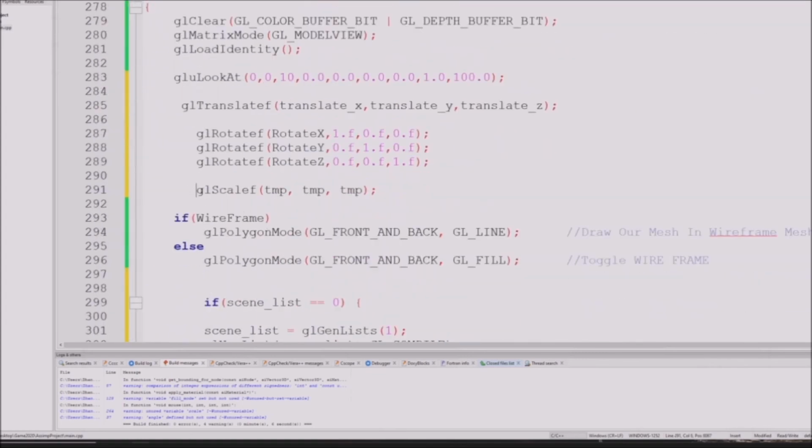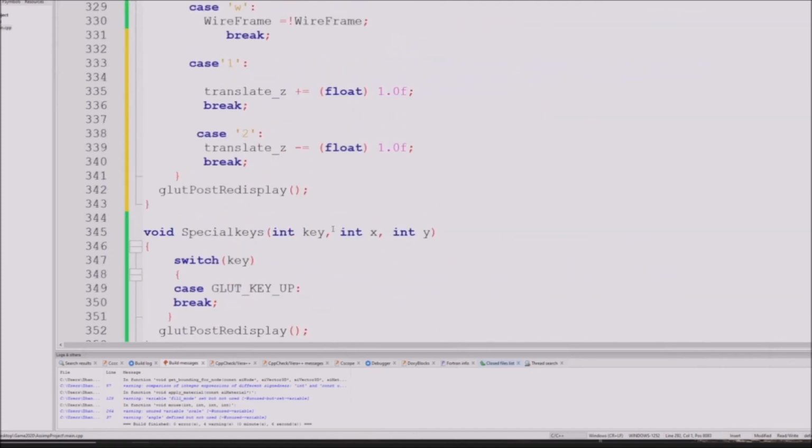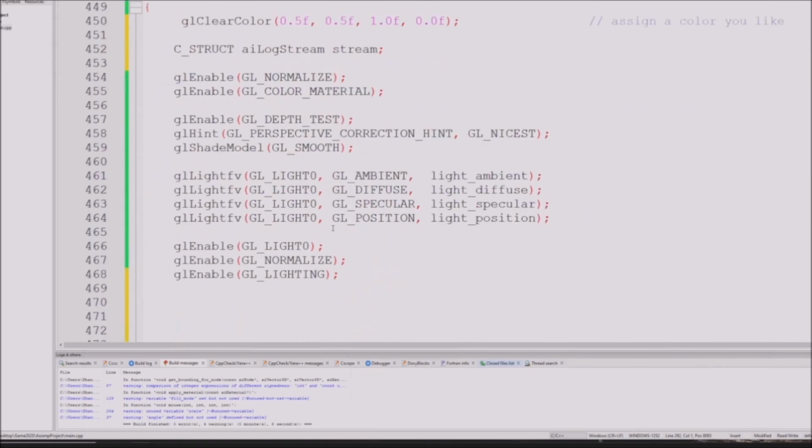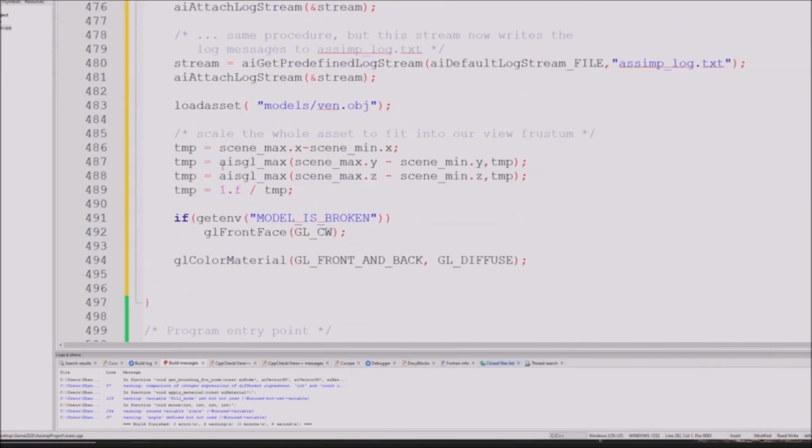right here, scale temp. How did I create that? Well, this is where I'm taking the values from. I'm taking the values from here, which is my scene actually. Okay, right. So this is how we calculate that to set it into your screen size properly, right?